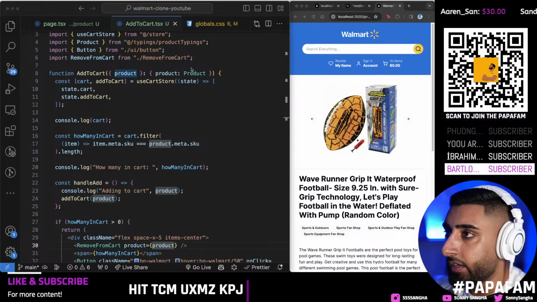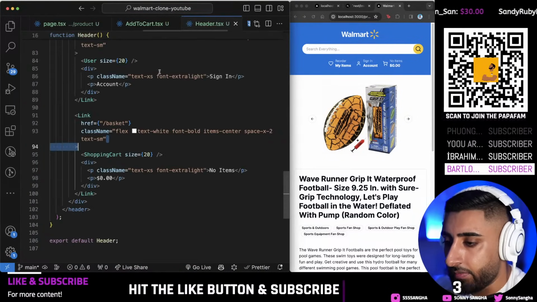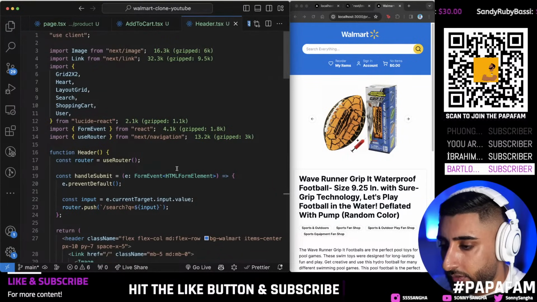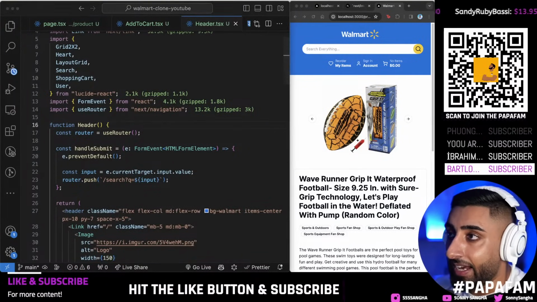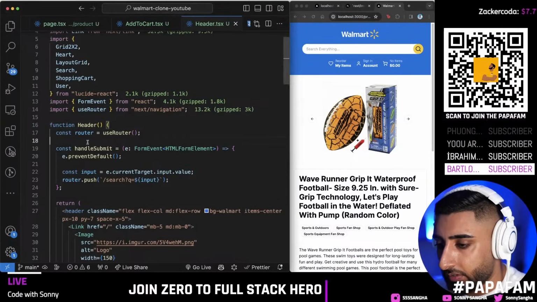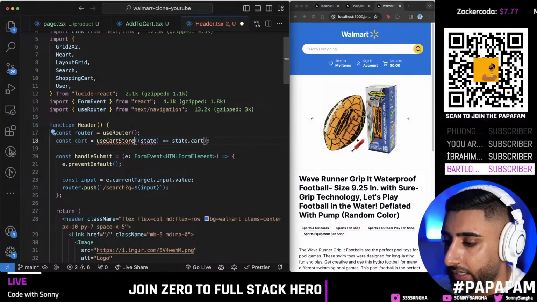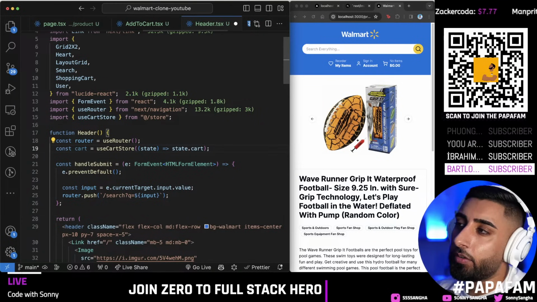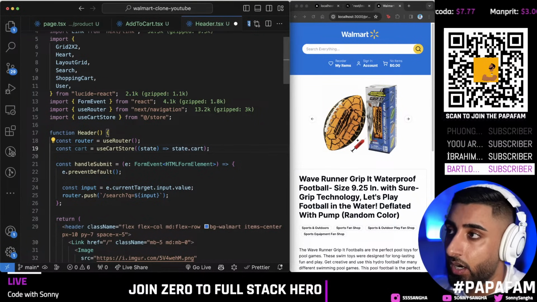So in our header right now, we go back to our header and we can go into the top and we can basically get access to our cart. The whole reason why a global state management tool like Zustand is so handy is because we can access any of our state at any different component. Our basket is a prime example here, our cart, right? So in this case, I can use cart store and get the cart value itself. Now I'm going to create a helper function called getCartTotal.